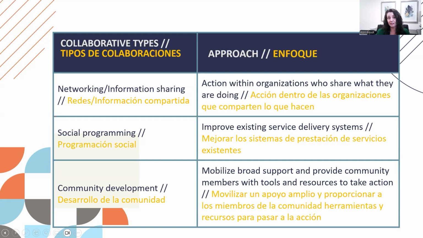There's also a lot of groups that come together around specific programming or service systems where they look at what services exist, how do they work, and how could they make that service system better. So I think of that as a social programming group. And that's also not quite what I'm talking about. But there is still value if that's what your group needs or what your community needs. I'm typically talking about community development, where you're looking to mobilize broad support and then provide community members and other stakeholders with tools and resources so they can all take action to address the issue. So if you have an existing group, sometimes the frustration is that you aren't the type of group you want to be because that's not how you were set up. And this can be a helpful framework to think about that and do a little kind of assessment for your own group. Next slide, please.